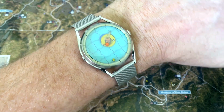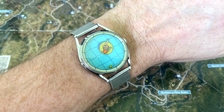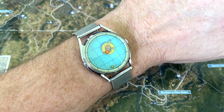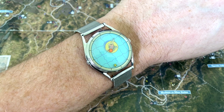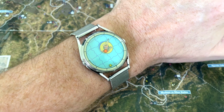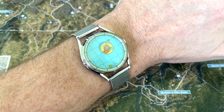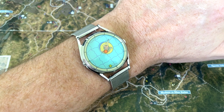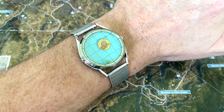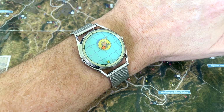There it is on the wrist, and check that out. I love the beach atmosphere. I love that people sitting in the sun kind of atmosphere. And right now looking at a little past 1:30, easy time to read, but a lot of people you'd run into, they would have no idea what is on your wrist. This would be a great thing, I think, to wear somewhere where you're going to run into people that you maybe don't know who are also watch collectors, some kind of watch collector gathering, and they're going to look at this thing and be like, I don't even understand how that tells time. It might take them a minute, or you might actually have to explain it.